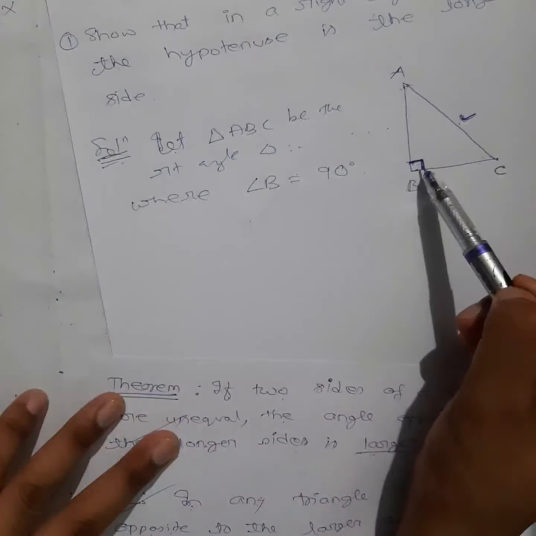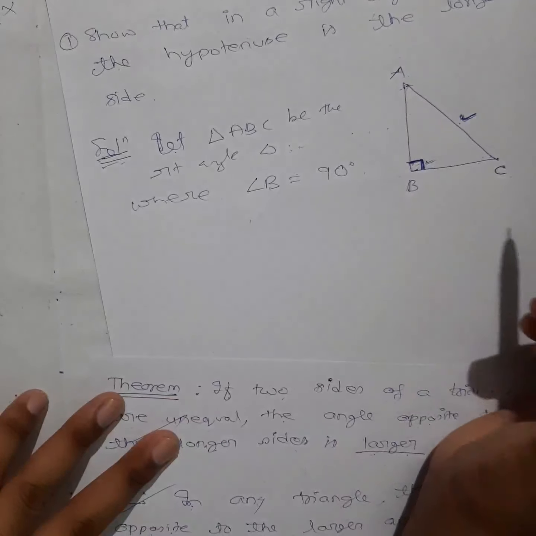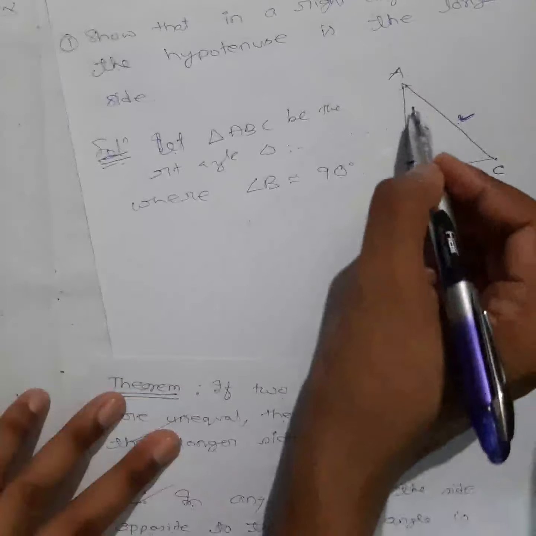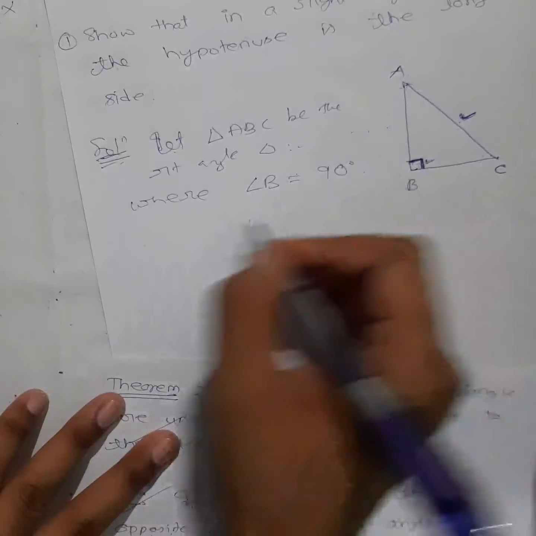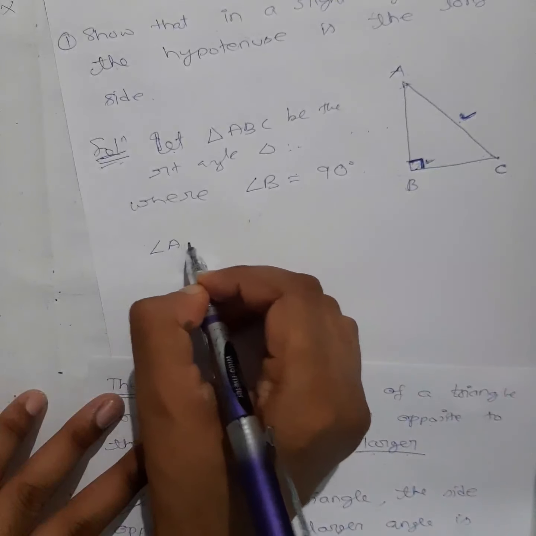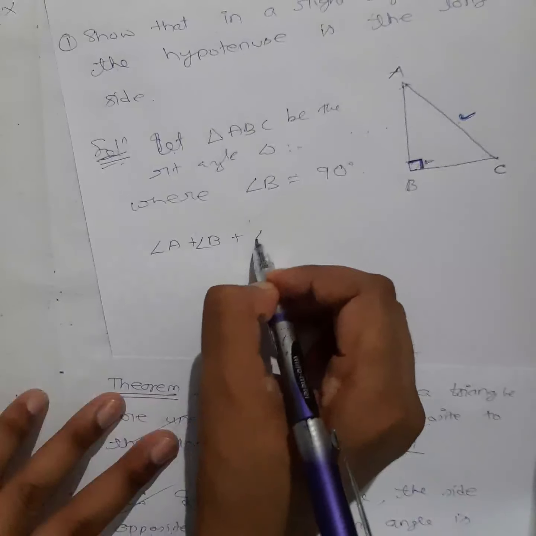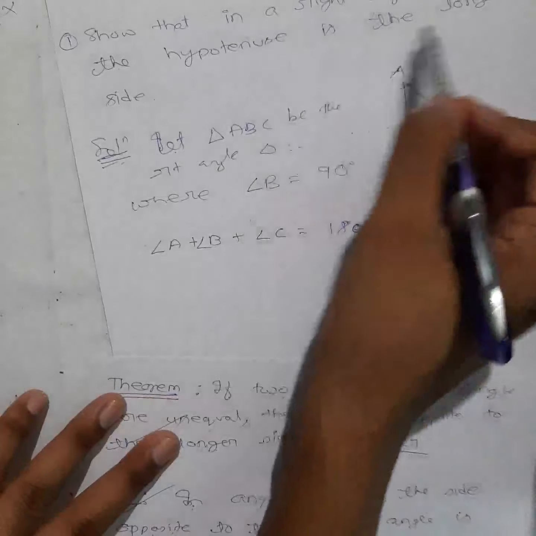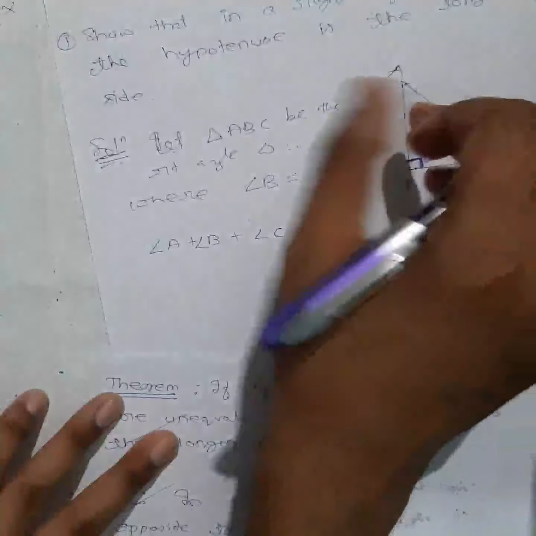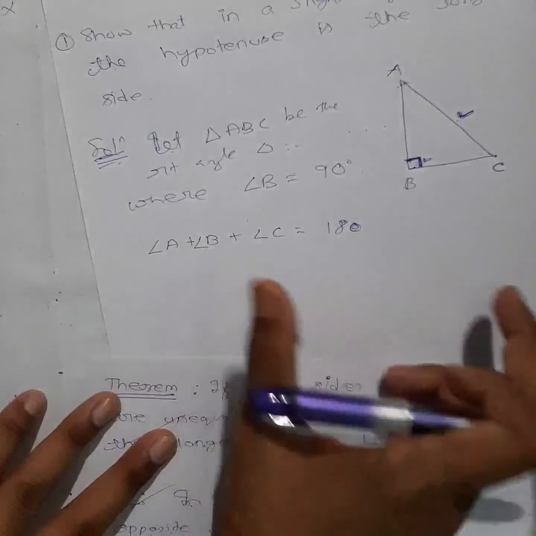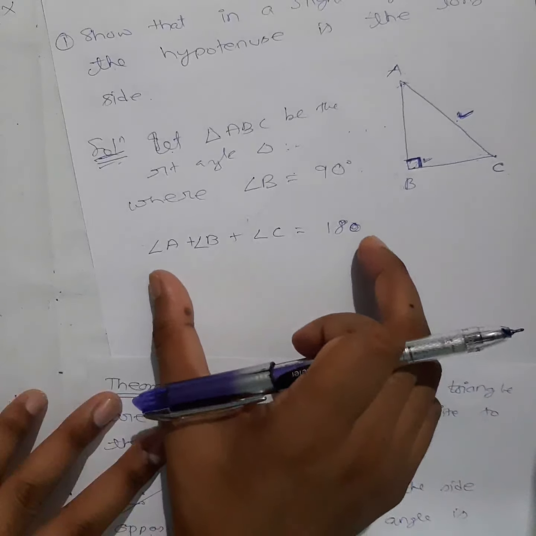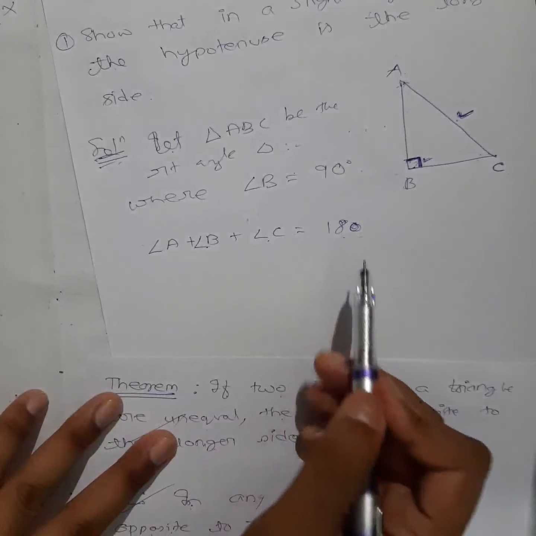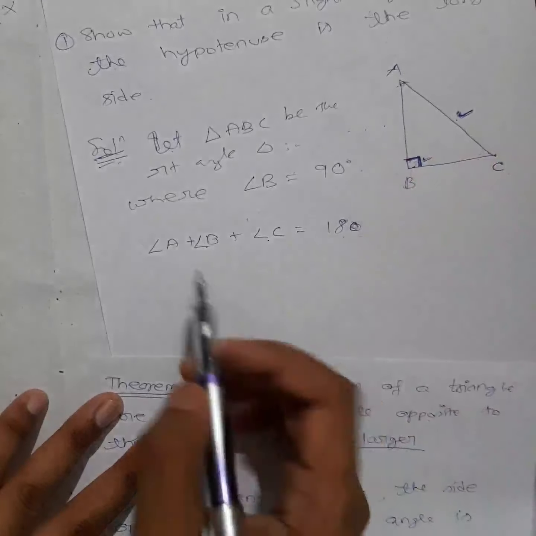Now my aim is to show this angle to be the largest angle here, right? Now how will I show this? For that I need an equation. Based on this, I can write angle A plus angle B plus angle C equals 180 degrees. That is the only information I know, because in your question no information is given. Whatever you know from previous classes, only that you have to use here. The sum of all angles in a triangle is 180 degrees, right?